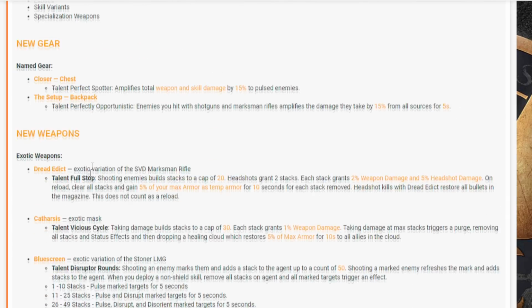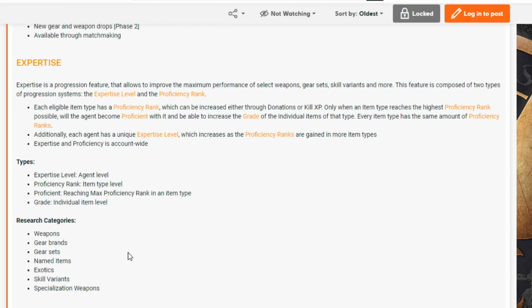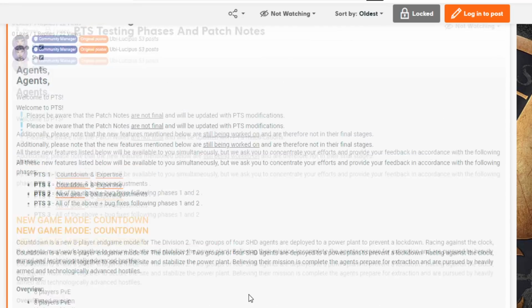I don't know if these new gear and these new weapons and stuff are everything that we're getting for Season 9. It's hard to say, but I suspect it probably is. And of course, I'm looking forward to testing out the Expertise mode, or the Expertise addition to the game.